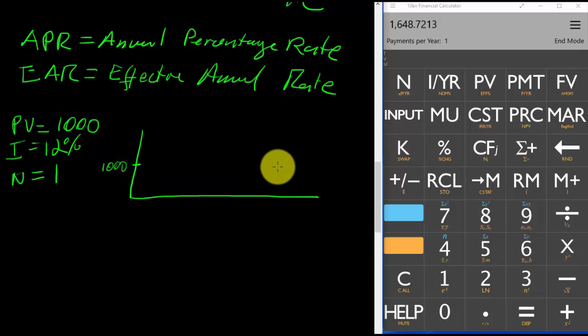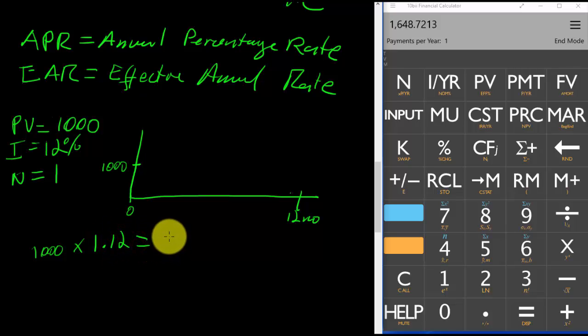Over the course of a year, you deposit $1,000 into your credit card, and we're going to ignore the fact that you make payments. So here's 12 months. Let's pretend that you don't make any payments, and you calculate this out for the end of the year. How much are you going to pay? Well, this one's easy. This is $1,000 times 1.12, and that's going to give us $1,120. So somewhere over here, just slightly bigger than 1,000, we have $1,120. That's basically 12% over 1,000, and that's how we got that number.